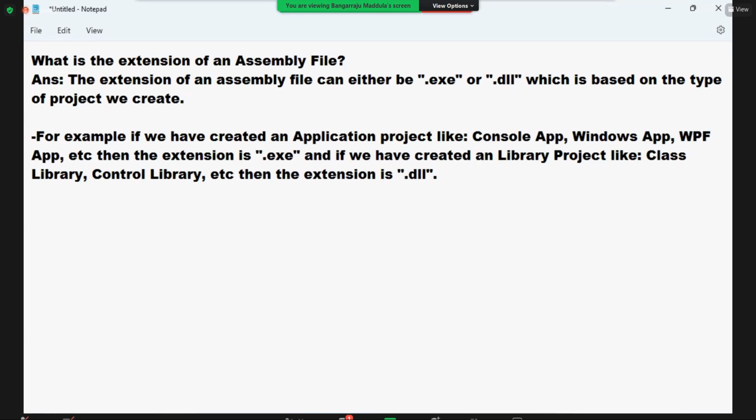So now we'll have a doubt. Sir, what is the difference? The difference is, as the name stands, an EXE is an executable, and basically it is an in-process component. What do you mean by in-process component? These assemblies are physically loaded into the memory for execution.